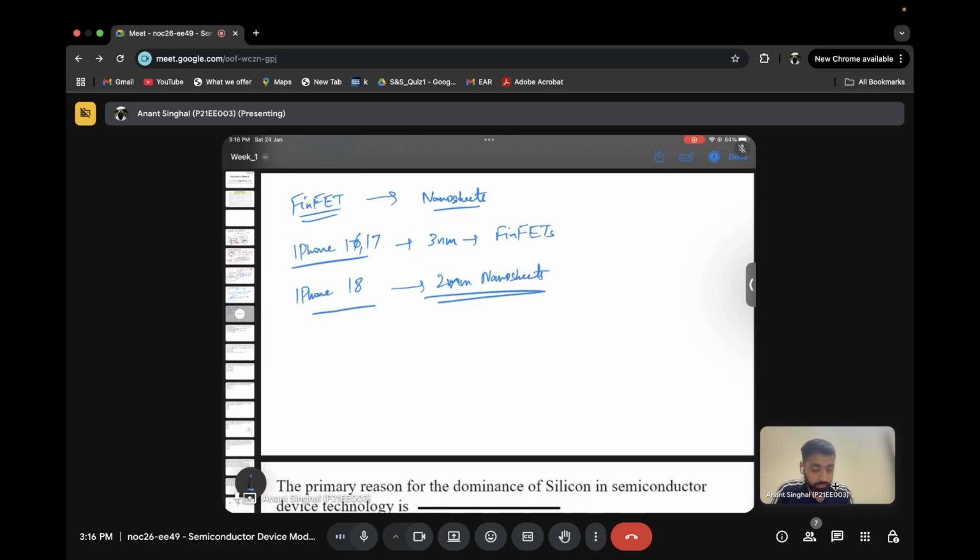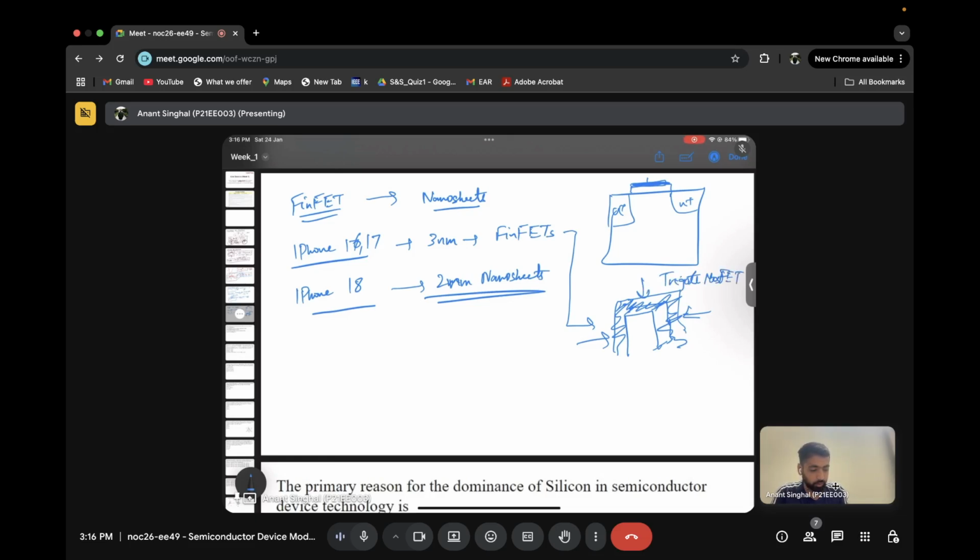So nanosheets and FinFET. We are talking about a MOSFET as of now, right? Let's say we have a source, we have a drain, and then we have a gate oxide. So this gate is actually only one-sided, but to have a higher current, they have a 3D structure in which the gate is covered by metal on three sides. So it is now controlled from three sides. That is what we call a tri-gate MOSFET.